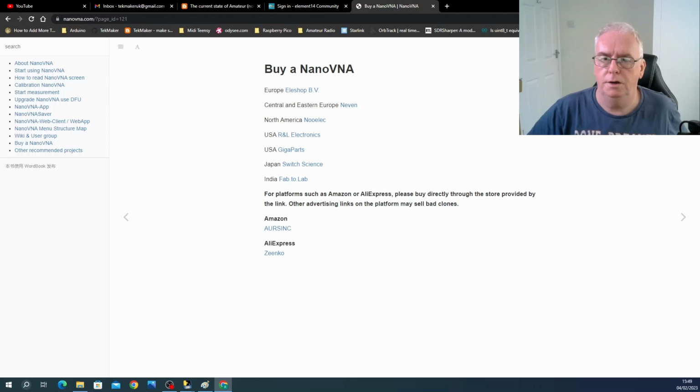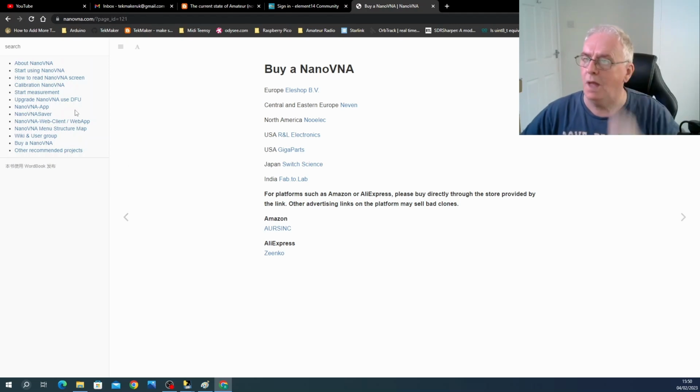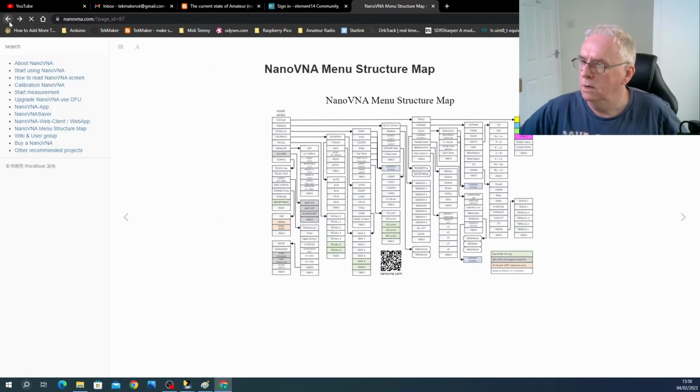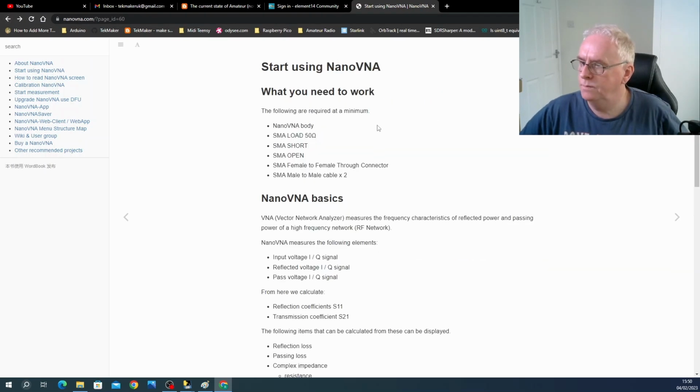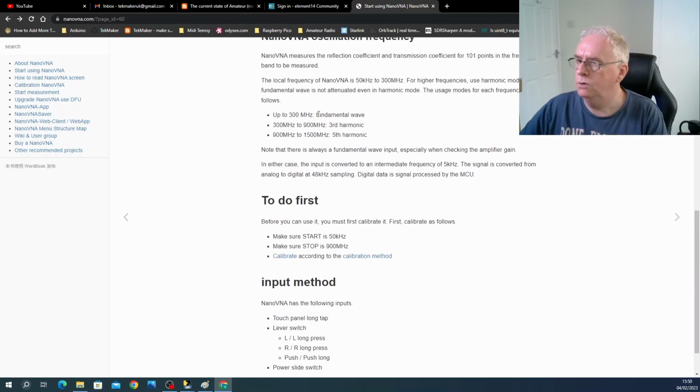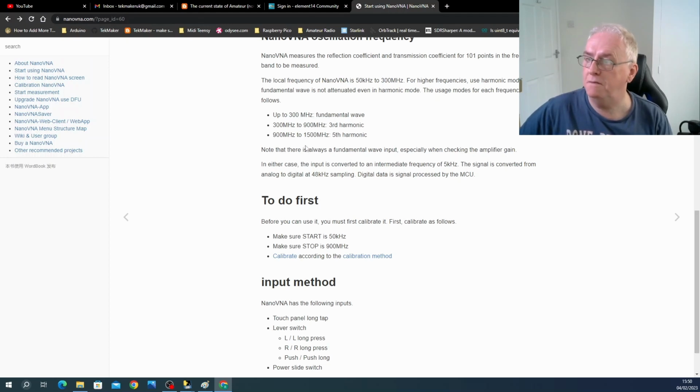You imagine that you're working satellites on 1.2 gigahertz. You are going to need an incredibly expensive piece of equipment if it was full hardware based. But to have a software based device like this, and it's based on an SDR, let's be honest, but it's got its own built-in signal generator. And I did notice actually that the signal generator on it only works on the fundamental up to 300 megahertz. Then it uses the third harmonic and the fifth harmonic. I think that's incredibly clever.